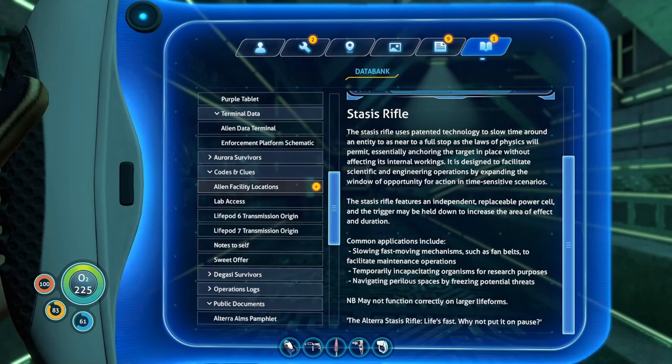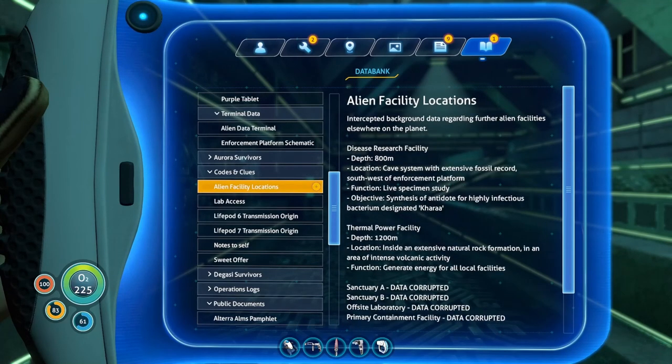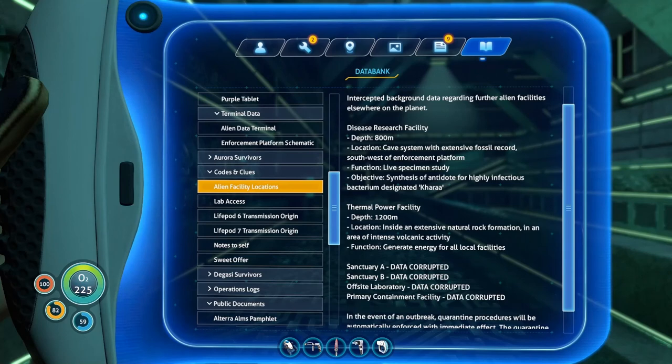Where's the scan? Okay. Alien facility locations. Okay, so the research facility, 800 meters down. Cave system with extensive fossil record, southwest of enforcement platform. Function, life specimen study, objective synthesis of antidote for highly infectious bacterium. Thermal power facility, 1200 meters. Location inside an extensive natural rock formation in an area of intense volcanic activity. Function, generate energy for all local facilities.